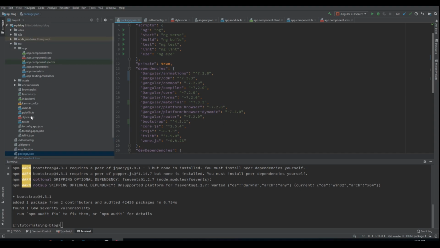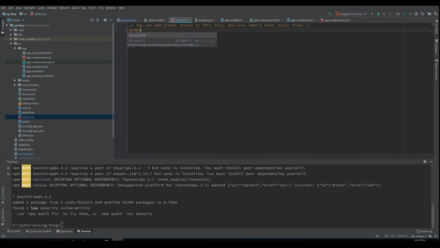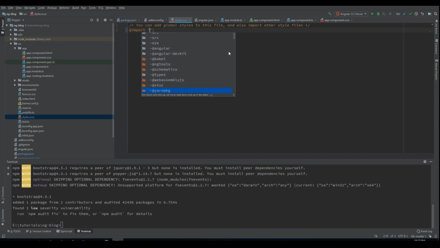Good. Now let's add Bootstrap to our styles file. We will use just the grid of Bootstrap. We don't need the styles for the buttons and other components. We will just use the grid.